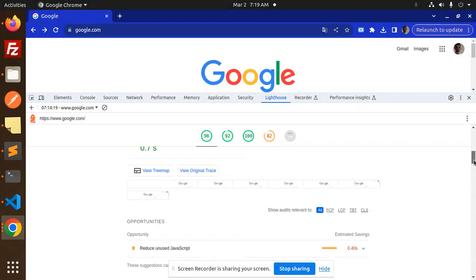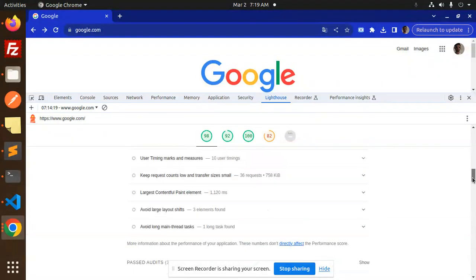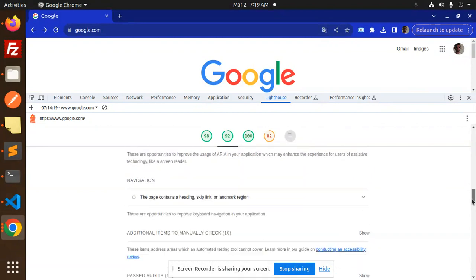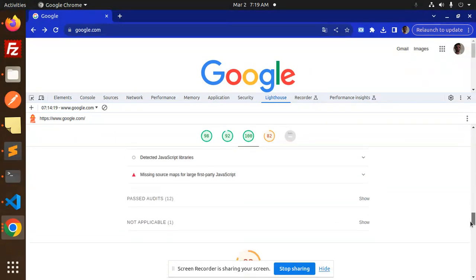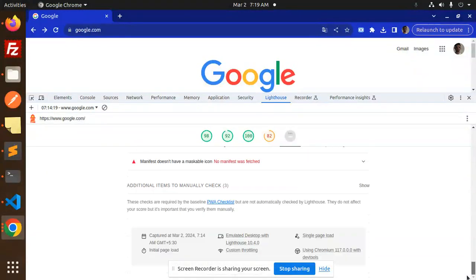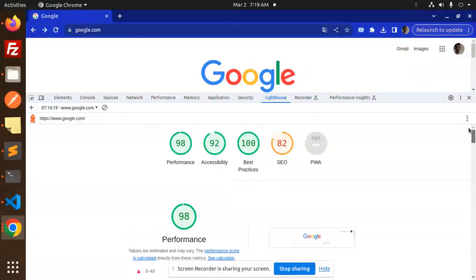Speed index test, I'm not getting where the data is showing. I think they are not showing the page properly, but we have got the performance data that we have.